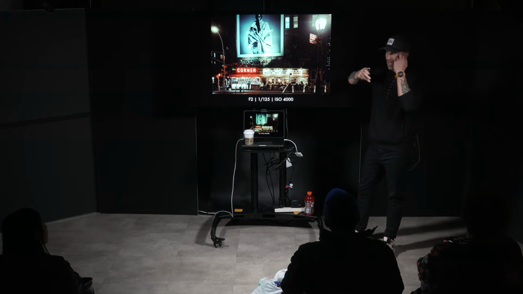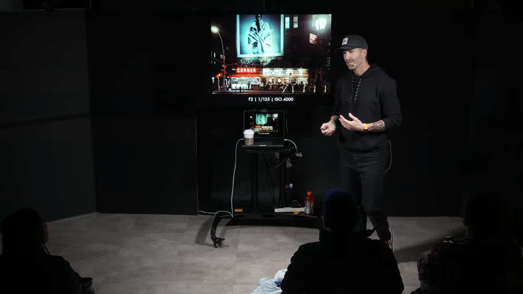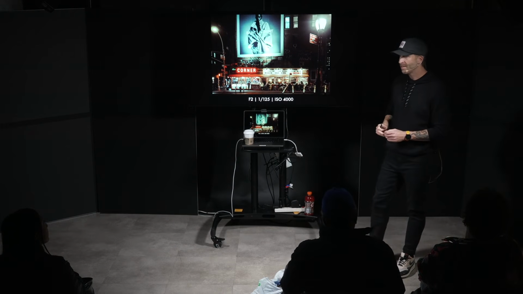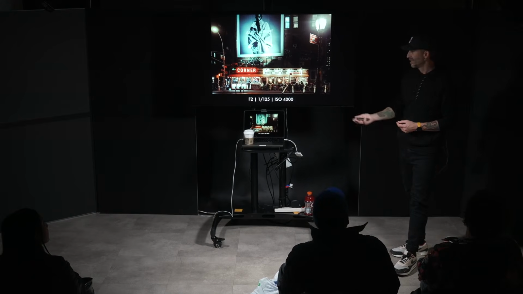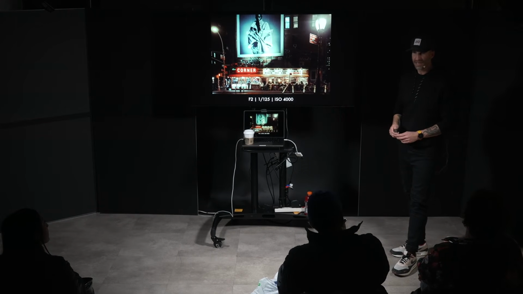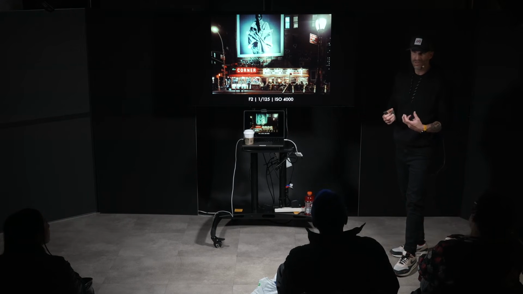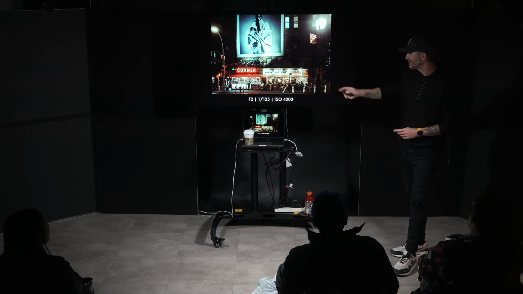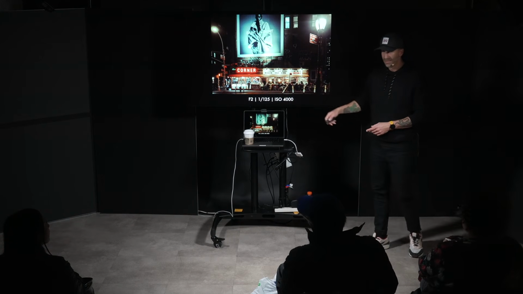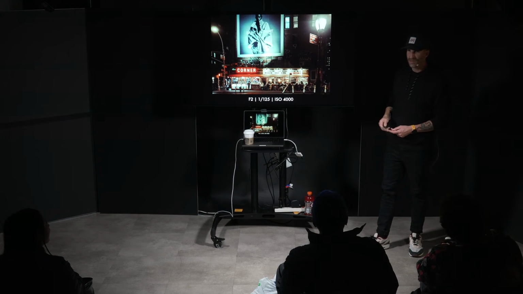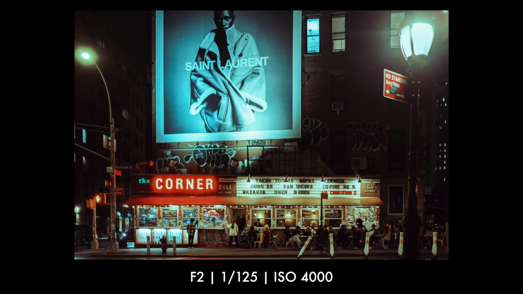Because yes, some cameras handle it better. Sometimes with some cameras, the image quality will degrade. On a newer camera body, like the one that this was taken on, they're made to really handle going out there and photographing at high ISO, low light. The dynamic range is there, it holds the resolution. So great question though, because a lot of people will say, ISO 4000, oh my God. Well, I wasn't right up on them. If I were to photograph a person right here in the same light from 3 feet away, it might be a little different, right? Because of skin tone, so the proximity, where is everything?